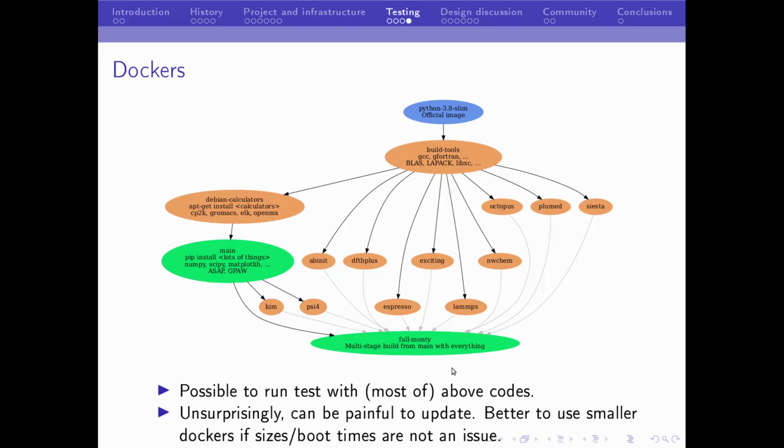And then one called Full Monty, which pulls all of the installed code from all of the other Dockers. So everything is on one Docker, and that one can run with any calculator, at least all of those that we have been able to run. And that's kind of not considered good Docker design. You should do small Dockers, each of which does one thing. But then each of these Docker images that we would need become so large that the GitLab runner spends a lot of time downloading it, and it would be bad for the environment and other things.